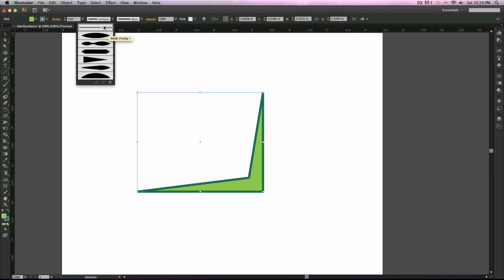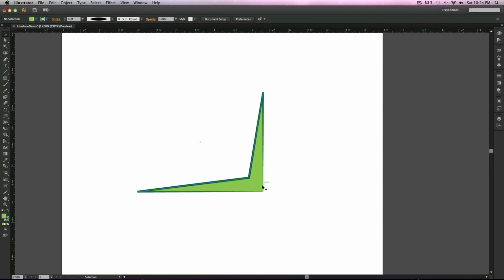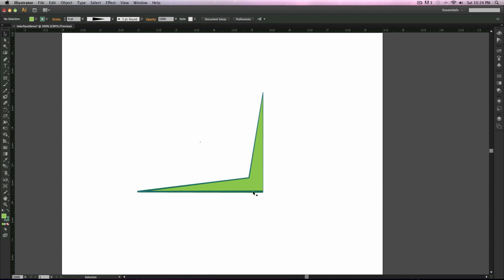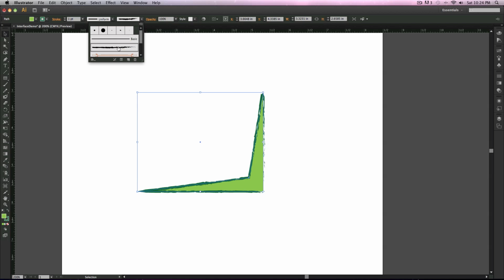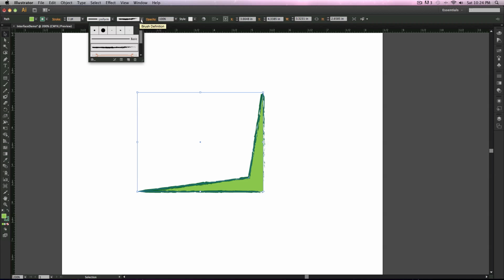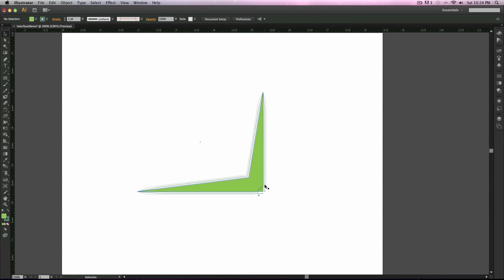We have uniform, we have profile widths, and those profile widths are the width of your stroke. Notice the more I change this, the more varied line quality it gives me on this stroke. We have thick and then it goes to thin here. We also have, and I'm going to set this back to uniform, our lines. We can make it look more like a paintbrush, and we can make it look more ornamented, like, I don't know what this really is, but something like this.